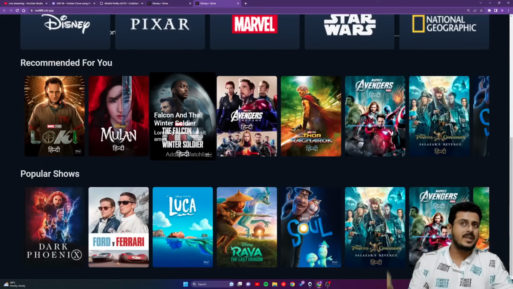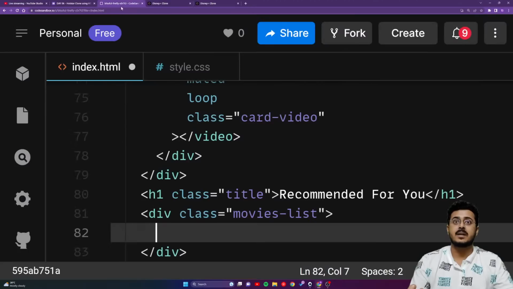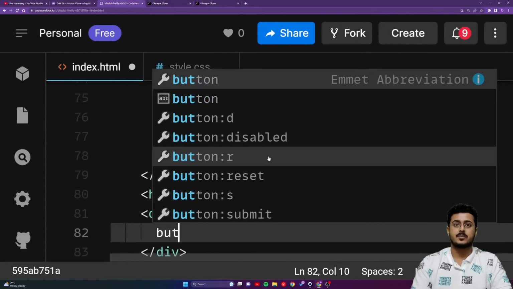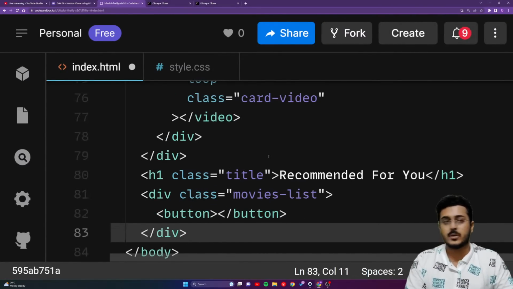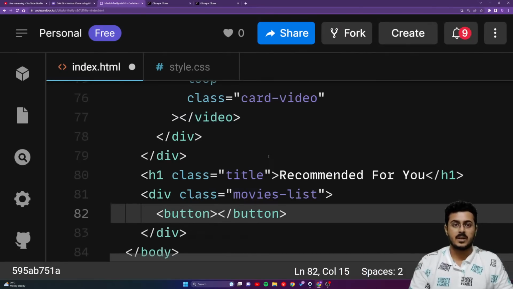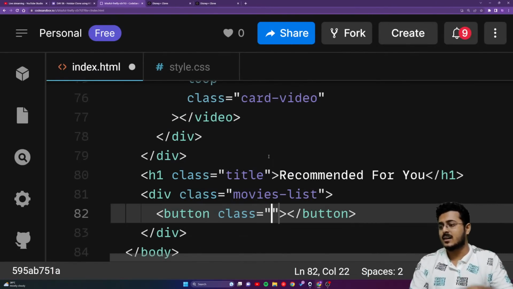Normally you are not able to see the button, but if you hover over it, you are able to see the button and you are able to click on it as well. So we are first going to implement this button, guys. So we'll create a button tag, a simple button tag itself. This button tag we are going to put up with a class, and we'll name the class as next button.